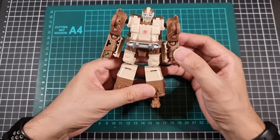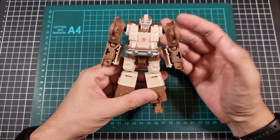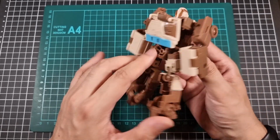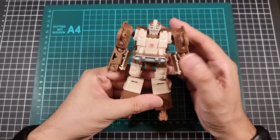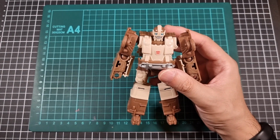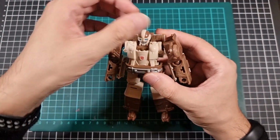Has a little bit of detailing, given that he's an Autobot as opposed to a Maximal. Pretty much your standard robot detailing. I think the Maximals have probably got a better end of the stick in terms of detailing, which I think is very cool. Anyway, what do we have for articulation?